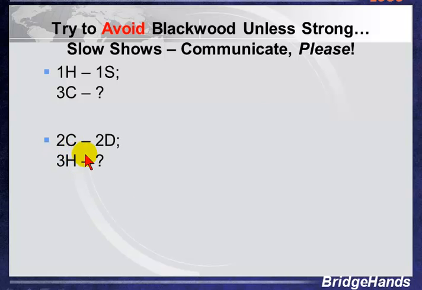How about this one? 2 club opener, 22 points or more, 2 diamonds, unknown, 3 hearts, a very strong suit, self-sustaining suit. I think 4 no trump, not so much. Go ahead and Q-bid your controls. You don't have that many aces and kings to do 4 no trump directly.